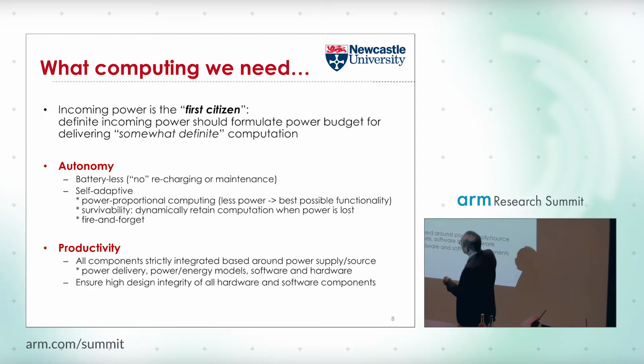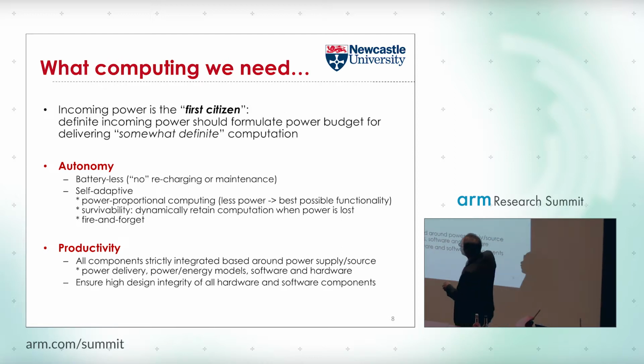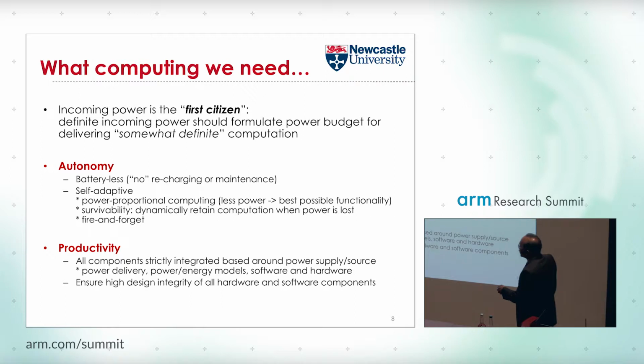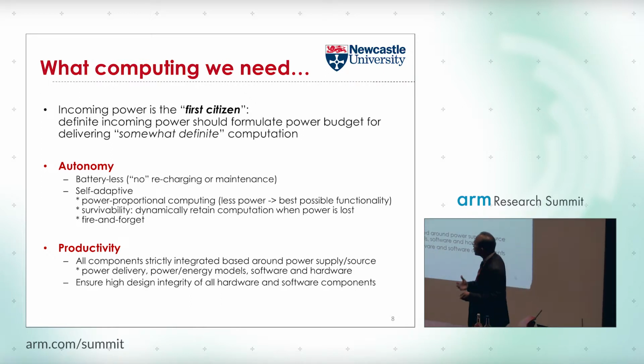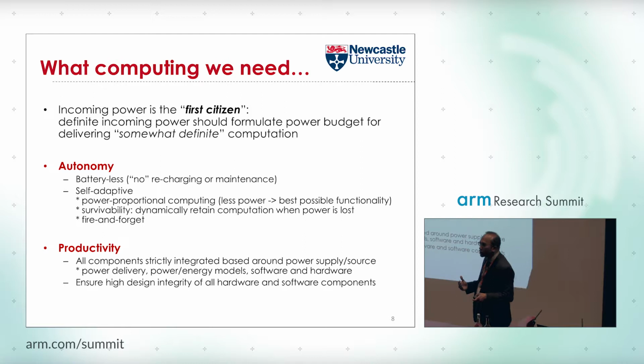Now, if I introduce the concept of self-adaptivity, what it means is that I will be able to live with whatever power I scavenge, and I will still be able to deliver the amount of computation that I need for that particular given application. And that is, of course, not the current trend in state-of-the-art computing systems. What that basically means is that if you have less power, can we still deliver a similar amount of computation capability, maybe at a lower quality?